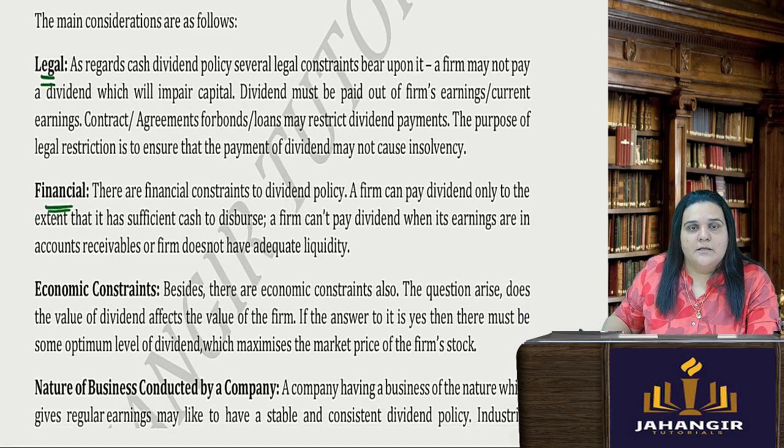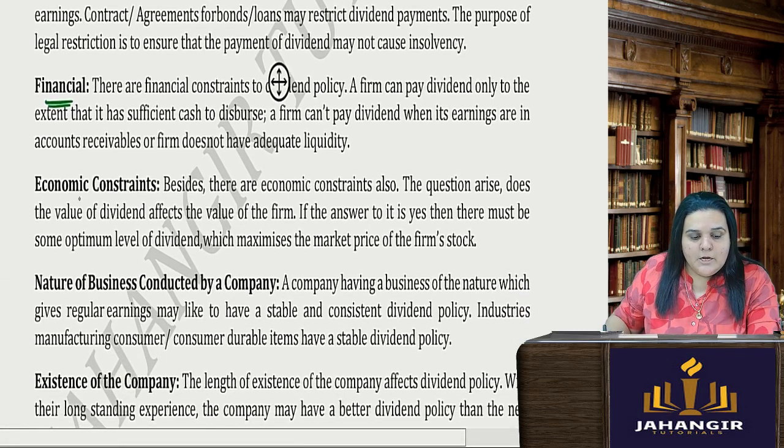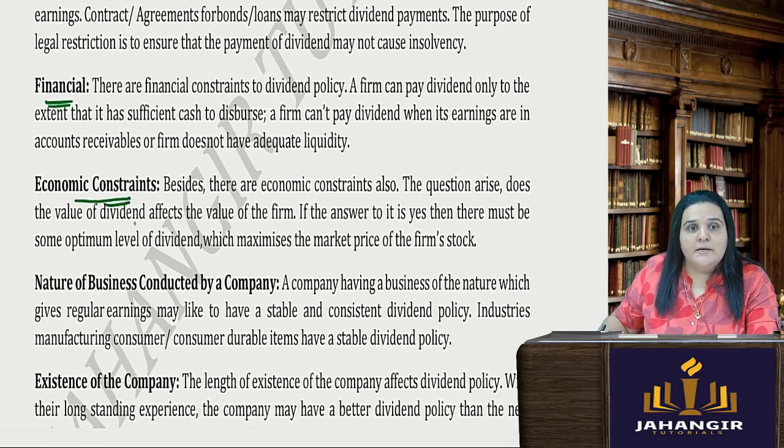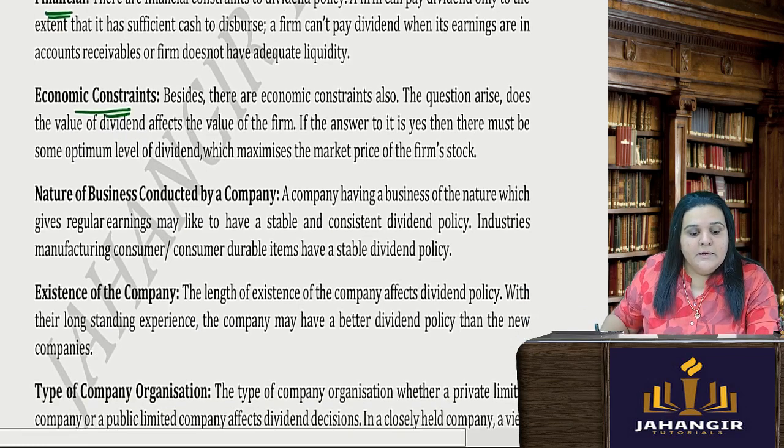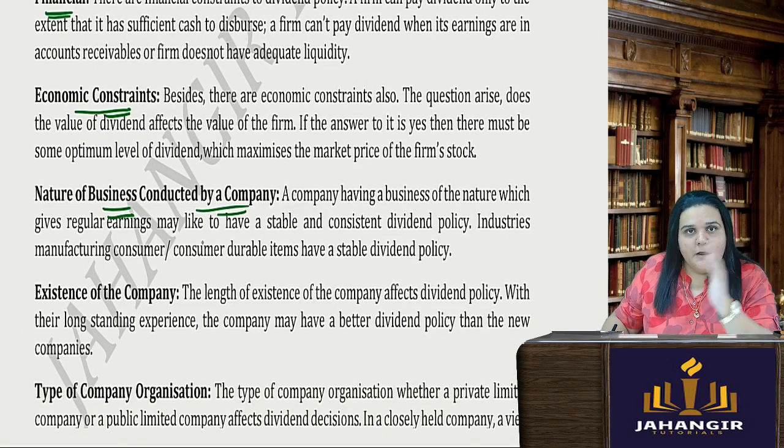Financial constraint, that is also one consideration. There is no money to pay. There is not sufficient cash to disburse in the form of dividend. Economic constraints, economic conditions, where the value of the firm is getting affected due to the payment of dividend. Nature of the business conducted by the company. Now they want retained earnings to be ploughed back into working capital. Obviously, dividend here will be less, or there can be no dividend.